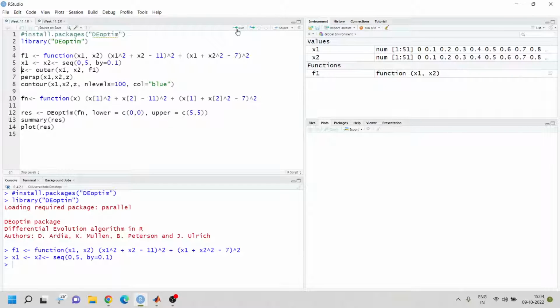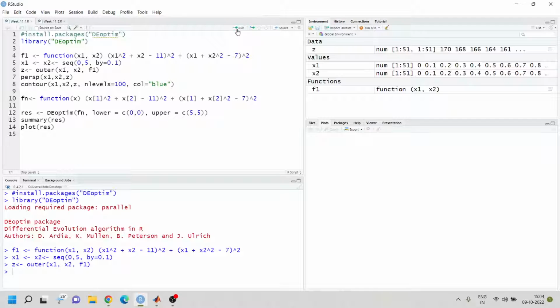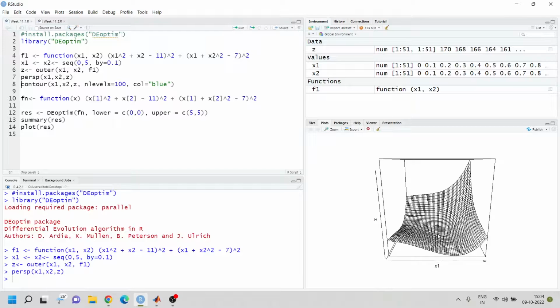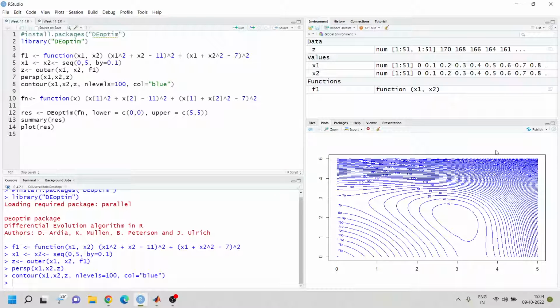Then you have this outer function, and these things you have already seen. First you can do a surface plot that will give something like this, and you can also do contour plots with number of levels equals 100, and that will make this function look like this.